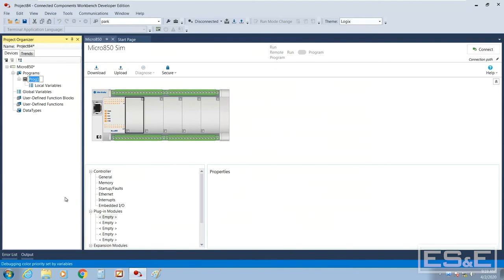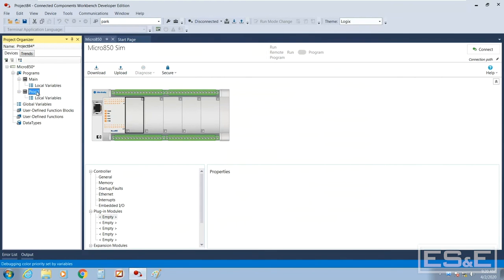So instead of prog1, we're going to call it main. Now we have our main program, and it's a simple structure. It's not like 5000, which has tasks, routines, programs, things like that. You've got the main program folder, and then you've got just programs underneath there. You can mix and match, so I could actually add a function block version of a program or structured text, whatever I wanted to do there.